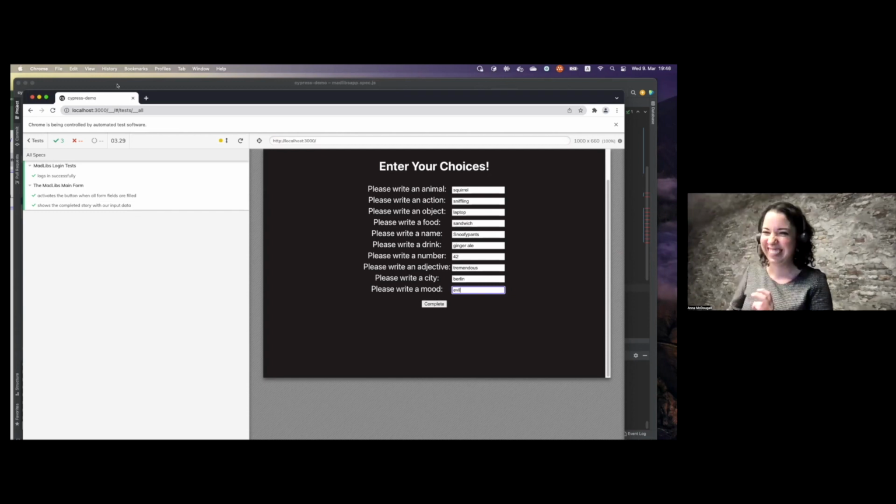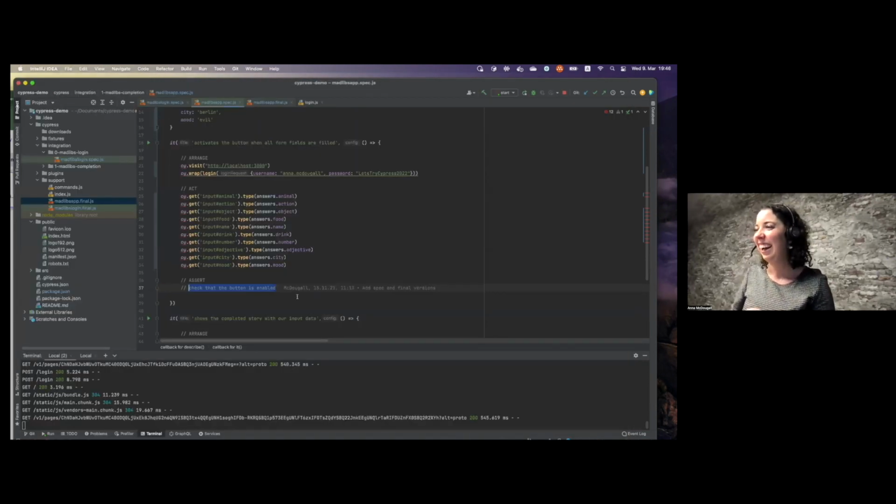Thanks to BS. I know, it's so cool. There's definitely a brrrr moment, yeah. So we want to check that our button is enabled at the end of this. So again, we're just going to get our button. And we're going to say should, and what do you think it will be? Be enabled. Again, just very nice, straightforward.